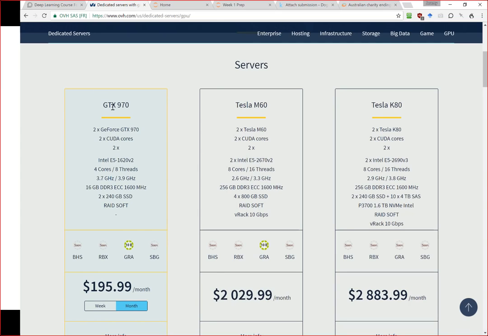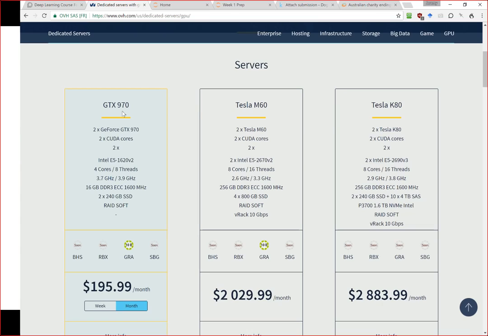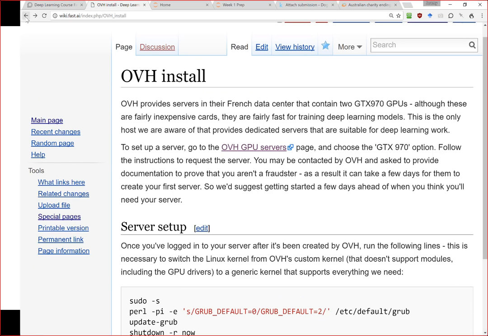It just so happens this GTX 970 is ridiculously cheap for how good it is at deep learning. And the reason is that deep learning uses single precision arithmetic. In other words, it uses less accurate arithmetic. These higher end cards are designed for fluid simulations and tracking nuclear bombs and stuff like that that require double precision arithmetic. So it turns out these GTX 970s are only good for two things: games and deep learning. So the fact that you can get one of these which has two GTX 970s in is a really good deal. One of the things you might consider doing in your team is maybe sharing the cost of one of these. $200 a month is pretty good, compared to worrying about starting and stopping your 90 cents per hour AWS instance. Particularly if AWS takes a while to say yes.